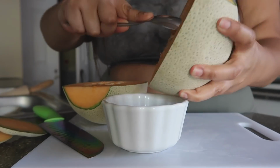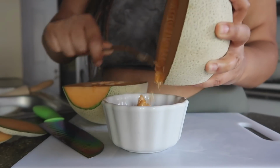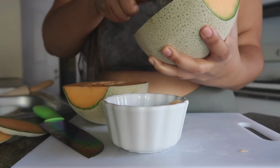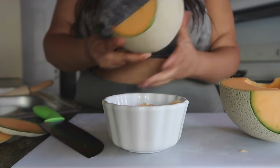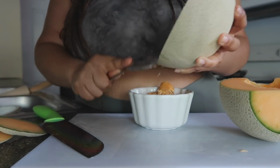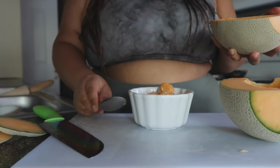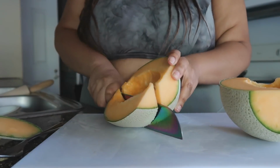So I went ahead and cut up this cantaloupe, which, spoiler alert, was not that good. I think cantaloupe's like going out of season. I did just buy 2 more sugar kiss melons and I hope that they are good. But cantaloupe, honeydew melon, sugar kiss melon have really been a saving grace this summer. They're super hydrating, and since I can't eat watermelon as much as I used to, they have been my go-to.